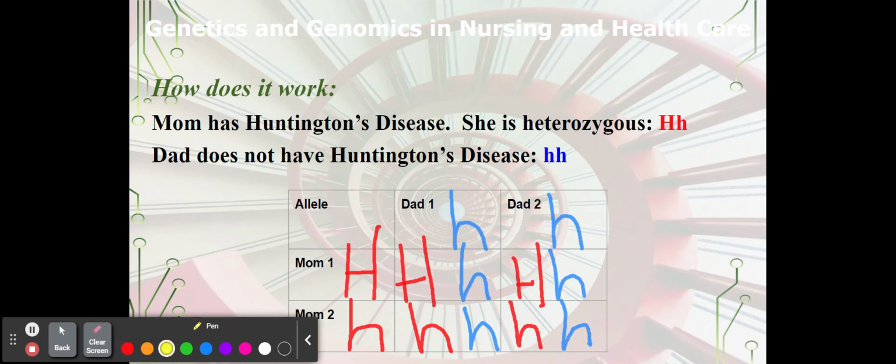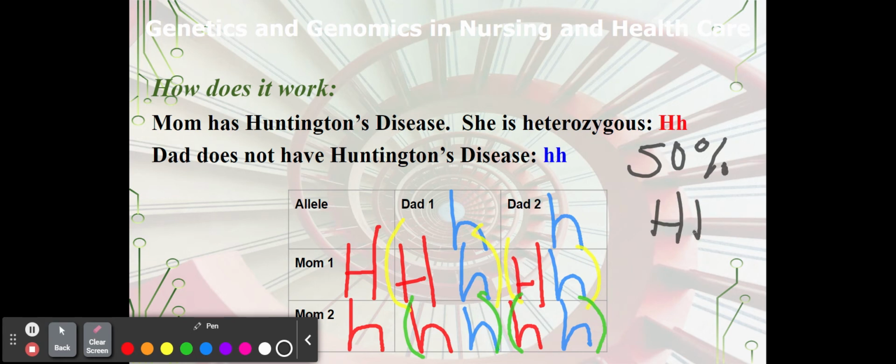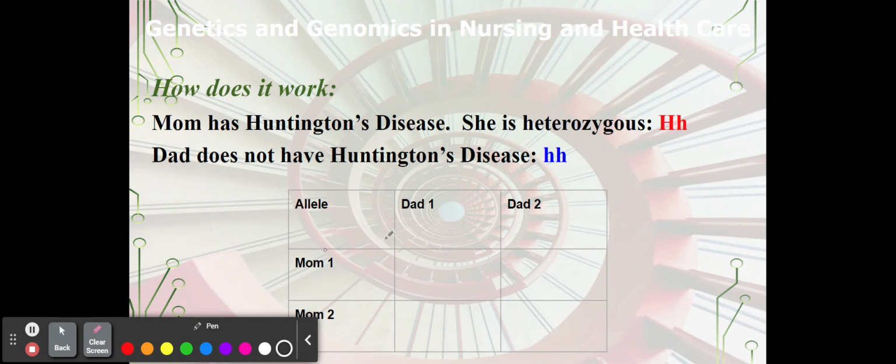Okay, so you see what we have here. We have two boxes that are heterozygous and have the Huntington's disease trait. Because it is dominant, it will express itself. It has no choice. And here, in these boxes down here, we are homozygous, but recessive, which codes for the normal genes. So we have a 50% chance of Huntington's disease, which are really lousy odds when you know what Huntington's disease is and what it does to the human body.